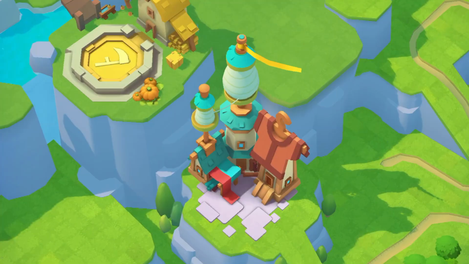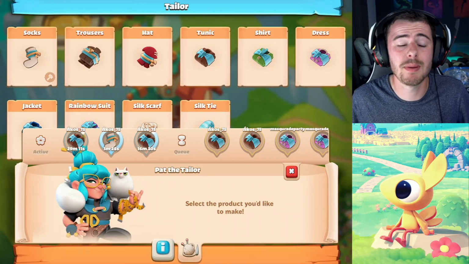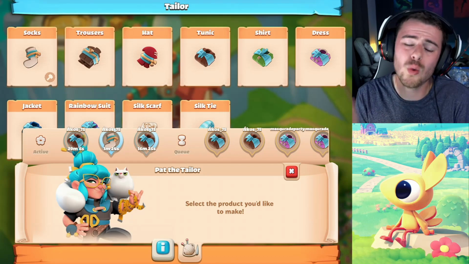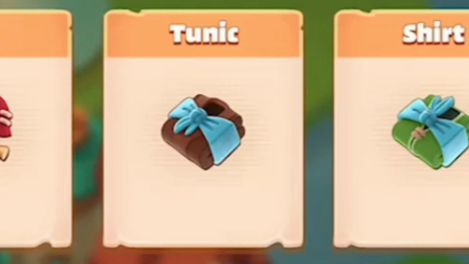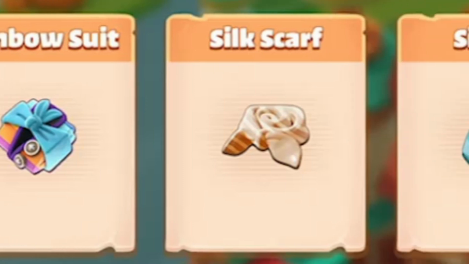And the final crafting building here on our tour of Awesome World is going to be the tailor, of course up at level 3 as well. And if we jump through into the tailor, this is going to be one of the buildings that actually has the most items in the game, so we are going to quickly list these off so you guys can see each and every item. We have socks, trousers, hats, tunics, shirts, dresses, jacket, rainbow suit, silk scarf, and silk tie. So plenty of items to craft over here in the tailor.